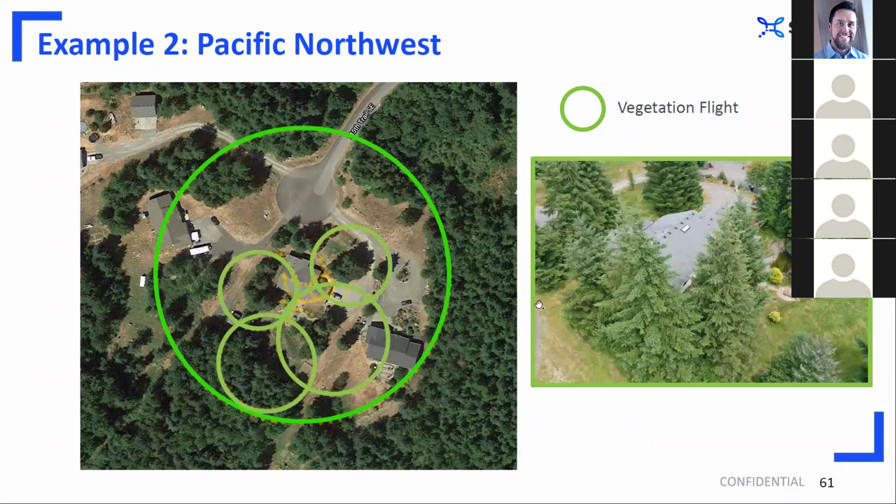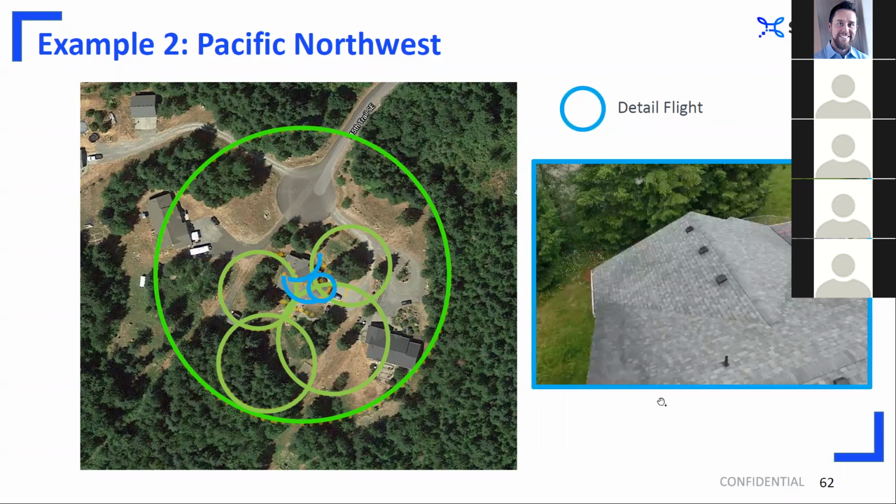The next step is called the vegetation flight. Now, this is the extra step here where you need to identify those trees that need to be 3D mapped. In this case, we've broken these trees down into 4 clusters here. We're just going to map these 4 areas. The trees to the north will not be 3D mapped with the vegetation flight because they're to the north and there's no direct shade impact from those trees.